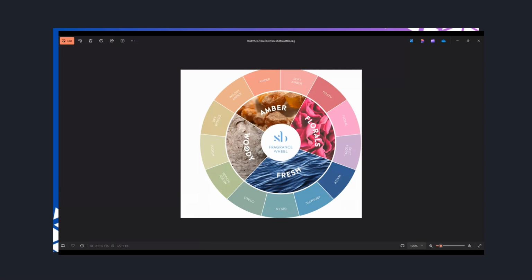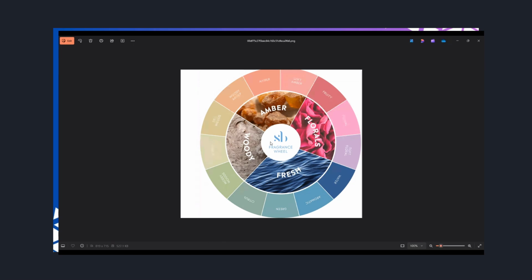And of course, I have to end out with myself with the Oriental or the amber, which are your vanillas, your gourmand scents, such as caramels, your chocolates, your cakey type stuff. All of that falls under your Oriental or your amber. So for amber in particular, which is also Oriental, you've got your woody amber, and your soft amber. So that is going to round out our wheel that I have up here for right now.